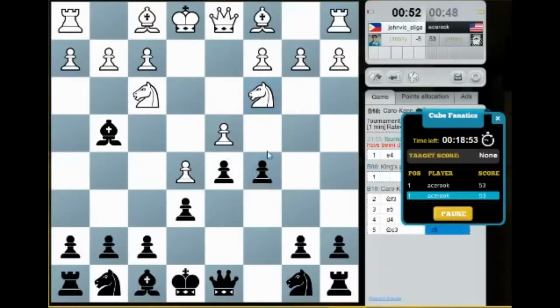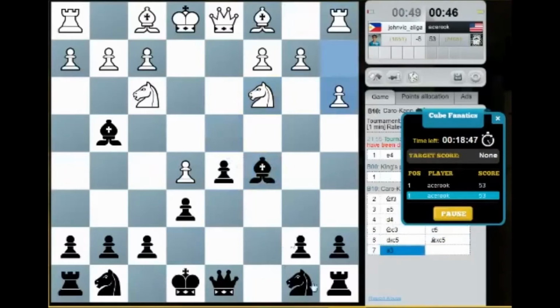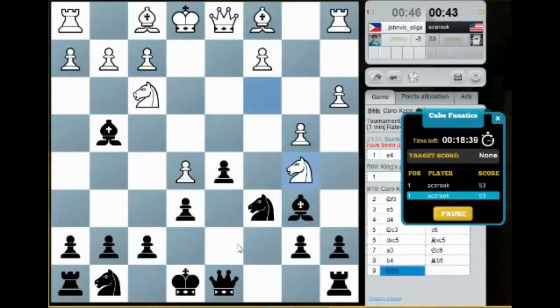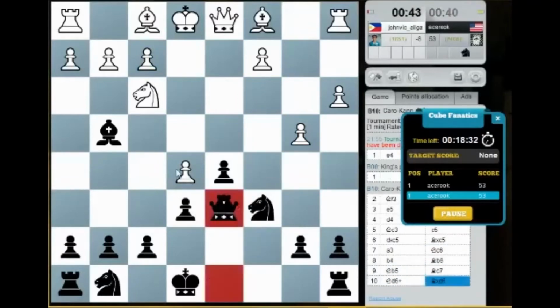Ooh, I actually didn't like that. And not like that. Okay, take. That's fine. Now on b3. Alright, now on e5. Bring the bishop back. Bishop back here. Knight here. Usually they attack one more time. Alright. Try and get there. Alright, fine. Alright, that's a free pawn. Thank you.